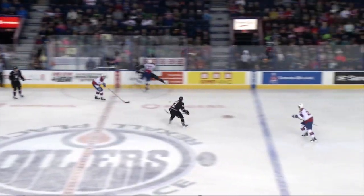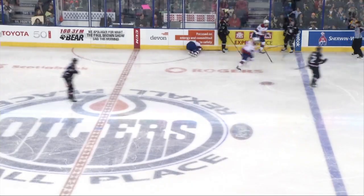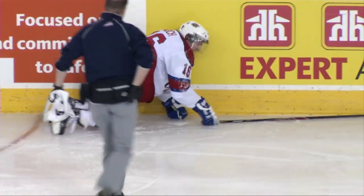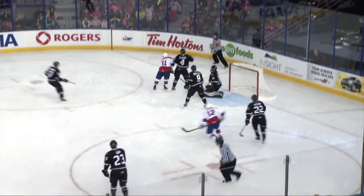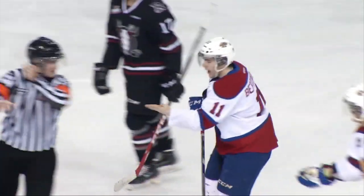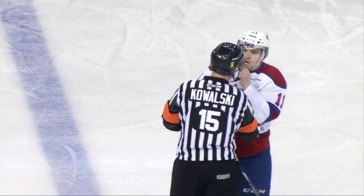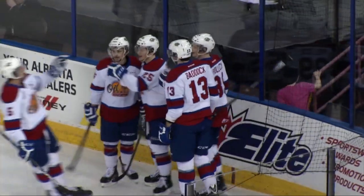The Edmonton Oil Kings took on the Red Deer Rebels Wednesday night at Rexall Place. Both teams went scoreless in the first, but Mads Eller built some momentum and flattened Wyatt Johnson to end a very physical first period. Second period, Connor Gay checks Davis Kosh from behind — Kosh is slow to get up and Gay takes a seat in the box. Oil Kings power play: Hayden Fleury confuses Luke Bertolucci's face with a puck, earning a double minor for high sticking. A pass from Ashton Sotner to Brett Pollock, who finds Lane Bauer on the back door, and he scores. After 40 minutes, Oil Kings lead 1-0, shots 25-16 for Edmonton.